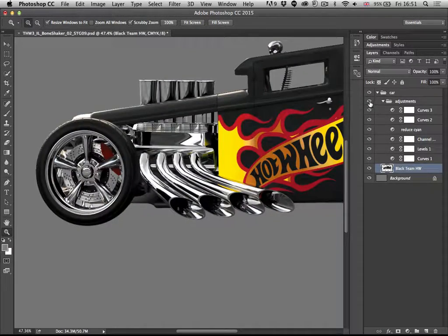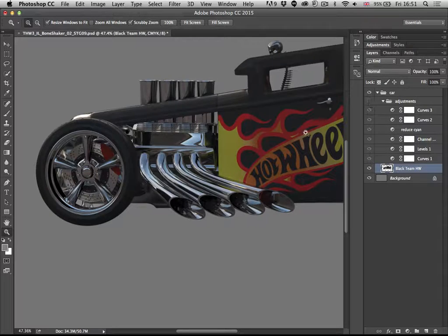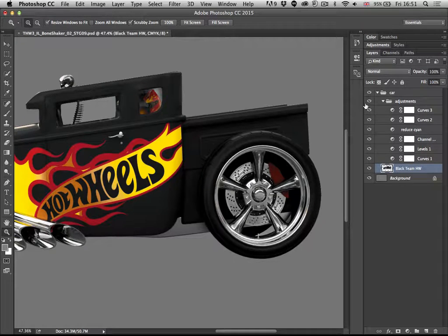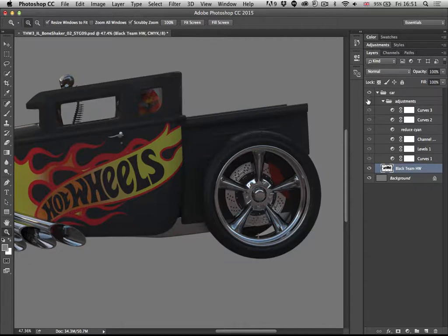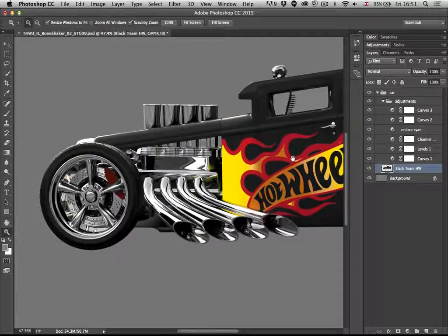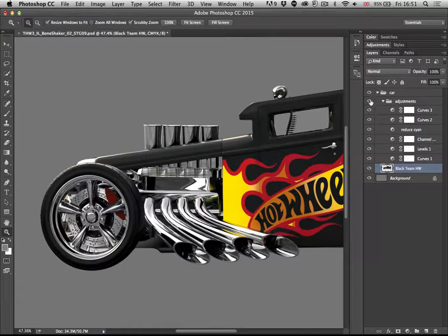This is actually a 3D render, but it's not surprising that not only photographs but 3D renders also have to be retouched and adjusted, because they just can't get the colors right in 3D applications. They have to be improved in Photoshop. It's a very common thing as well. I always get the 3D render and I have to retouch it, adjust it, and so on and so forth. So you can see the colors are improved a lot by using the adjustment layers.